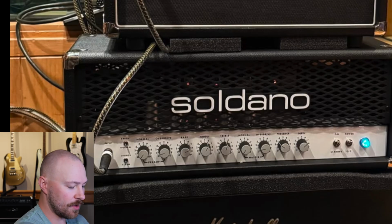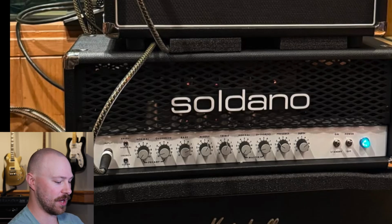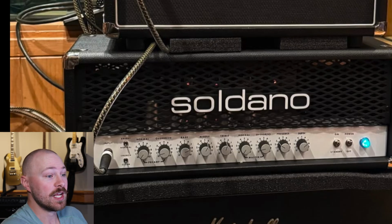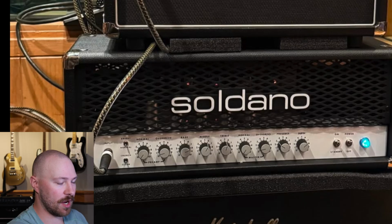So I'm not sure if these settings are just, they took a photo of it before they started dialing everything in, because the settings of the SL100, at least to me, don't make sense unless it ended up not being used. But that's just something I thought was worth noting here. If anyone actually tried to zoom in on the settings, it doesn't totally look like it's accurate as to what John might have been using.